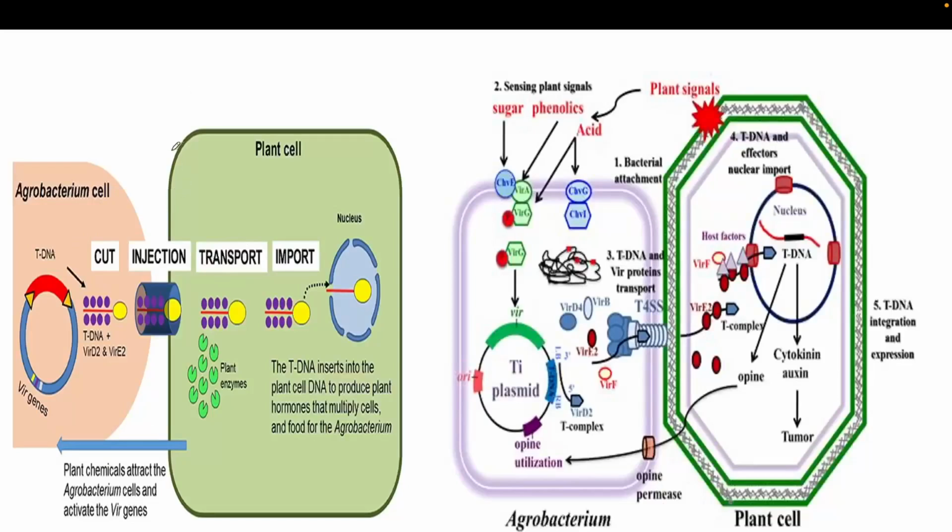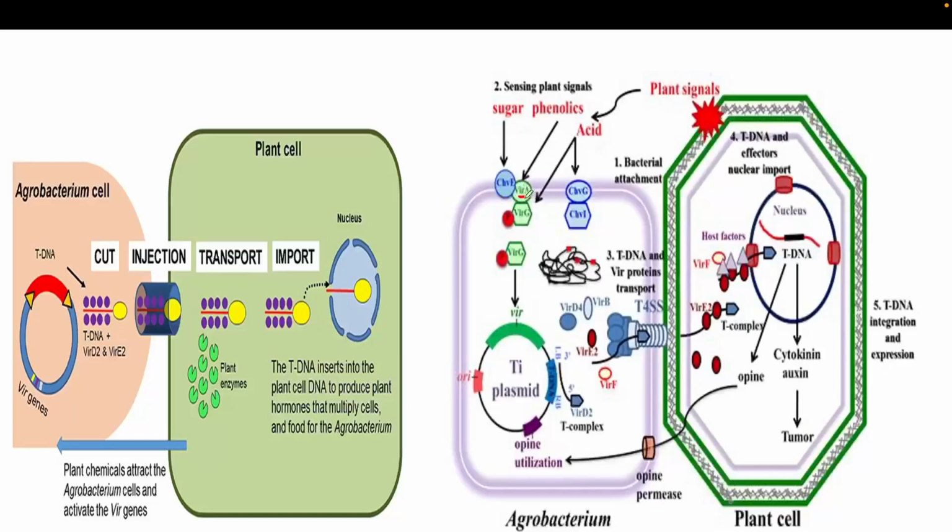So this is the procedure of how the transfer happens. When the plant cell is injured, some phenolic compound is secreted by the plant cell at the site of infection. Then Agrobacterium tumefaciens, through signaling, comes and attaches to the plant cell. The name of this phenolic compound is acetosyringone. This acetosyringone will bind to the virulence A gene and activate it.